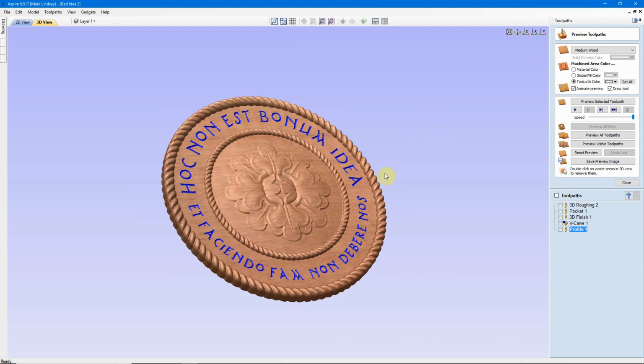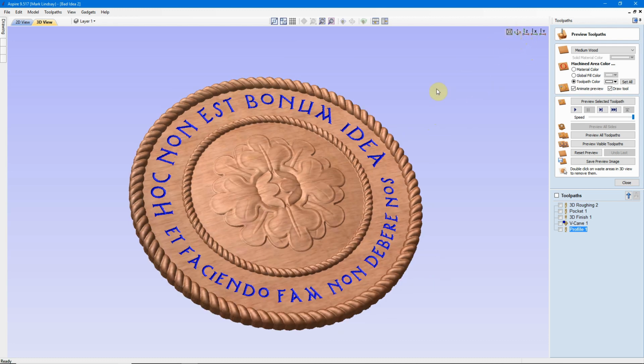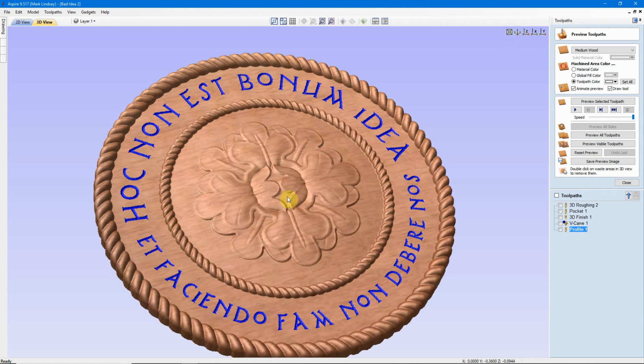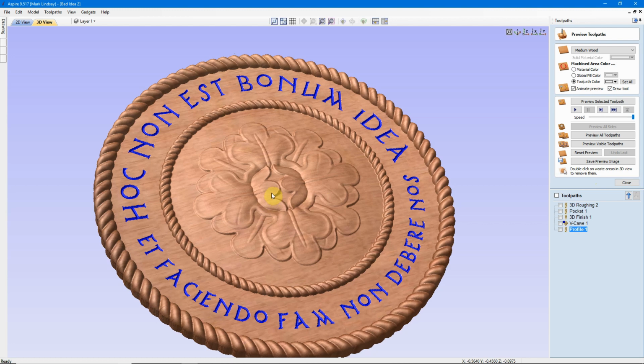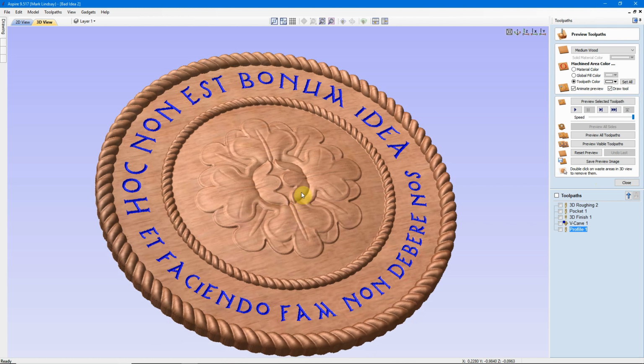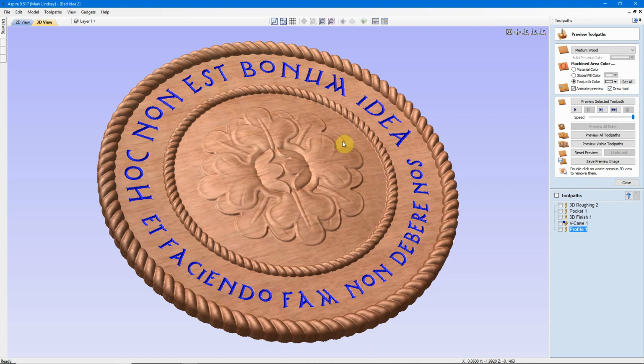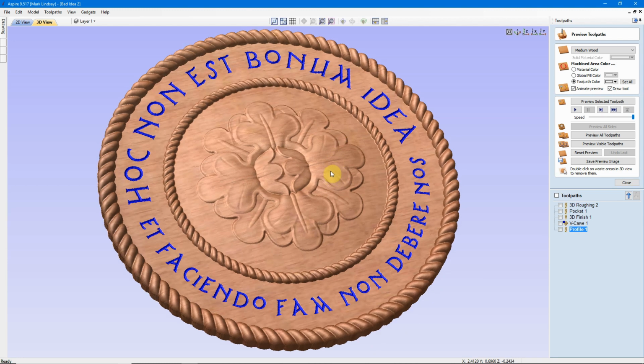We have all seen very complex 3D models and 3D renders that have been done in Aspire, and at first glance they look extremely intricate, extremely complex. This is not very complex, but it could look daunting to the absolute beginner. I've started over here in the Preview Toolpaths window to give you an idea of what we're hoping to accomplish here and what I'm attempting to show you as far as composite models are concerned.